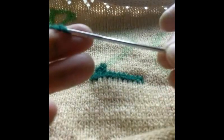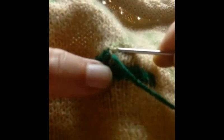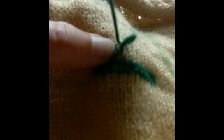A blunt-tipped yarn needle is essential. I work every stitch from back to front to back again. I'll show you what I mean. I'm coming up at the bottom of a stitch where what I call the legs of the V that the stitch is meet. You come up in that hole. You can go down to the right or down to the left. My habit is to go down to the right, following the stitch path, duplicating the right hand leg of the V. Come up at the top of the left hand leg and go down at the bottom of the V.